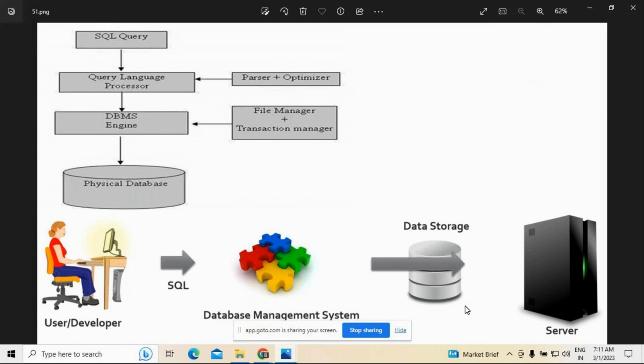This is how the database process generally functions in the back end of the project, because whatever database management system or databases we are talking about, you don't see anything on screen. You see only the result. There is a physical database which connects with the database management systems, and by writing SQL queries, extracting the data from the servers is possible.